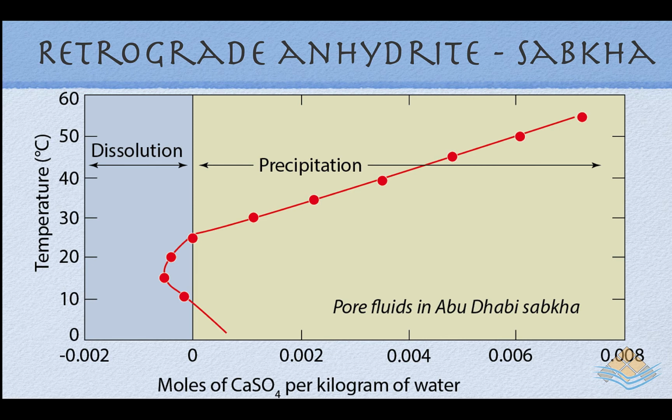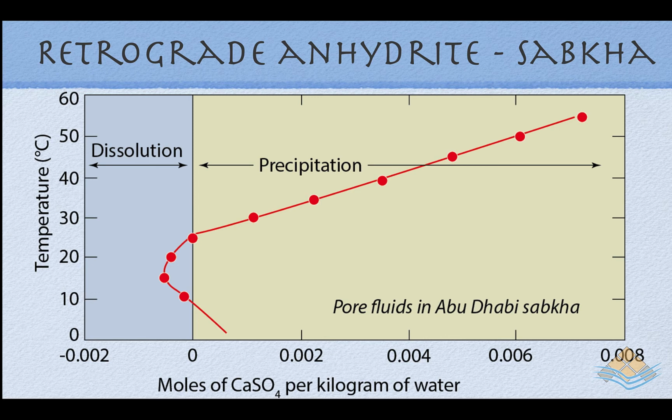And so within that zone of capillary wicking, we have a situation set up where, based on the pore fluid chemistry in the Abu Dhabi Sabkha, precipitation is occurring because of a temperature increase in the pore brines in the zone of capillary wicking. In other words, calcium sulfate formation in a Sabkha is a thermalite. It's a temperature-controlled precipitation. As we heat those rising, deeply circulating continental groundwaters, and as they approach the surface due to capillary wicking, we precipitate anhydrite.